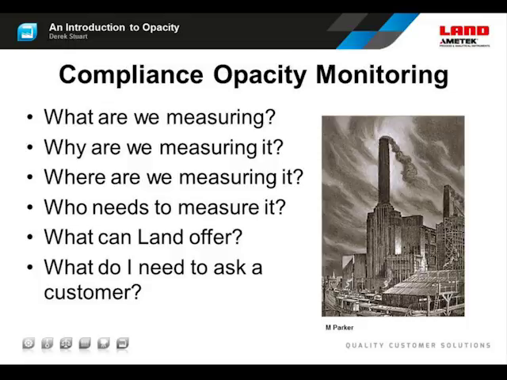The image on this slide really is an opportunity to discuss the first of those questions, which is what are we measuring? We are measuring the density of smoke coming out of a chimney. This is a rather nice old illustration of Battersea Power Station, which at that time was operating right in the centre of the City of London, and was spewing pollution directly into the urban air. That's no longer acceptable. Battersea Power Station is now closed, and it's been converted to an art gallery.